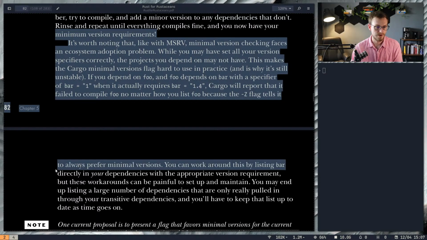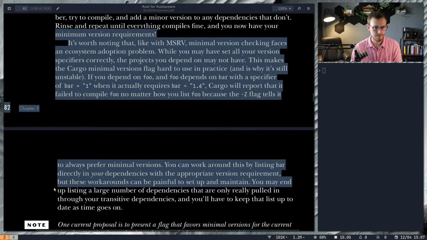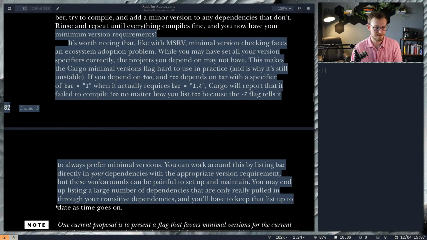You can work around this by listing bar directly in your dependencies with the appropriate version requirement. So if you isolate it, you can just make it explicit. But these workarounds can be painful to set up and maintain, yeah. You may end up listing a large number of dependencies that are only really pulled in through your transitive dependencies, and then you'll have to keep that list up to date as time goes on.